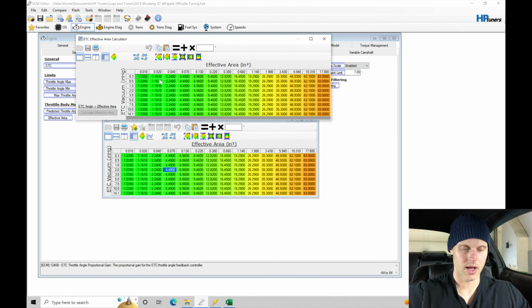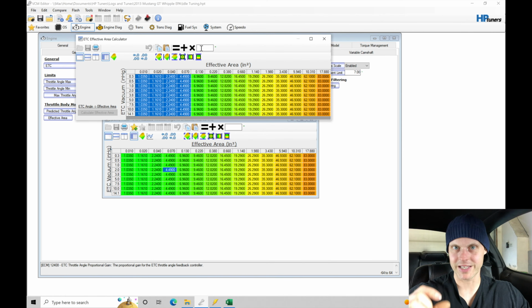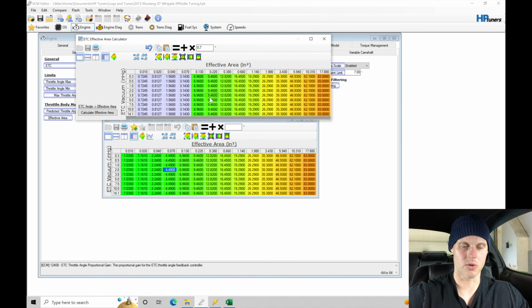So in here, I'm going to go from 0.01 to right about 0.07. I'm going to reduce the values down. That should shrink that percentage of throttle angle error that we're seeing here. I'm going to bring them down about 30%. So I'm going to type in 0.7 and multiply. And I'm going to go here between 0.07 and 0.22. It's right in here. And it's going to interpolate to bring these values down.